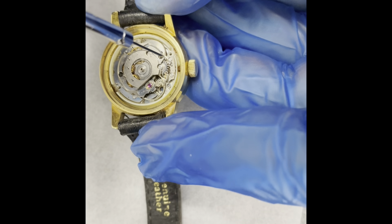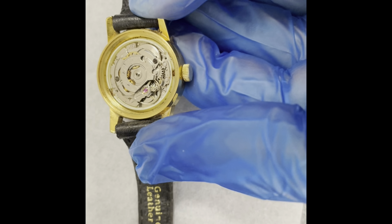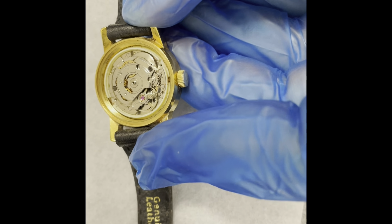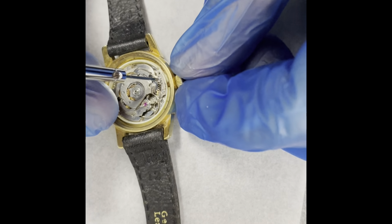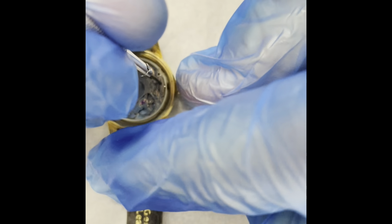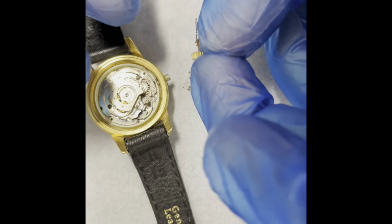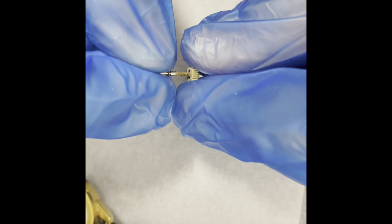These don't have a setting screw. You have a lever which you push in and it releases the stem. So right now I'm just going to get the right screwdriver for it. It's important you have one that fits the slot. Push it down and let's try it again. Push it down and out comes the stem, like so. Ooh! Look at that.